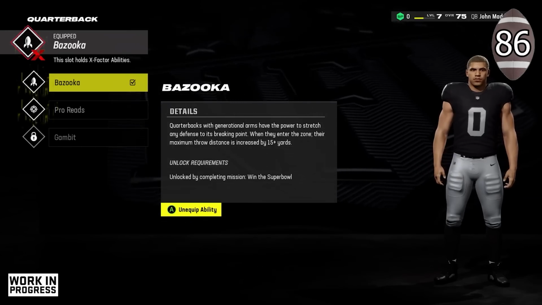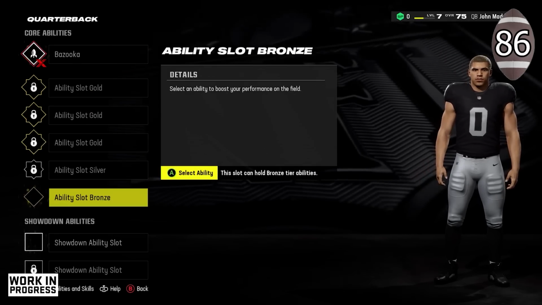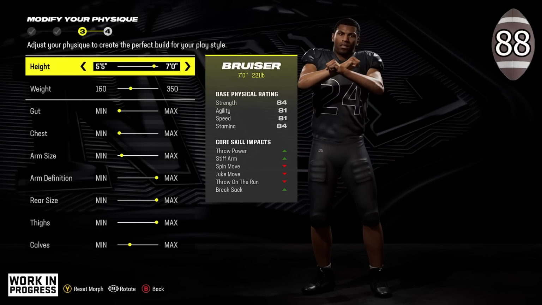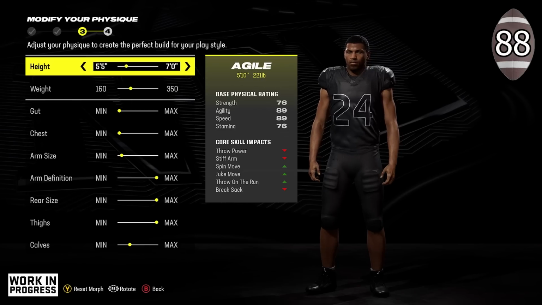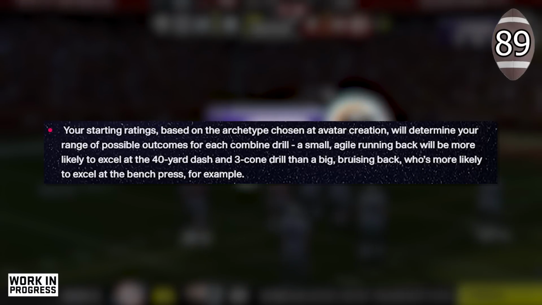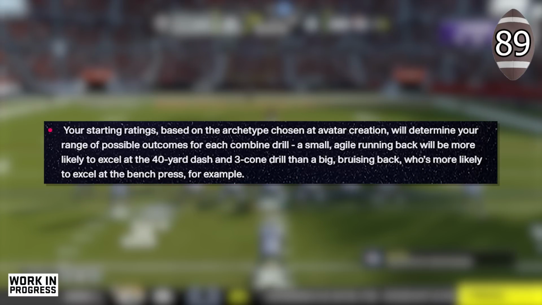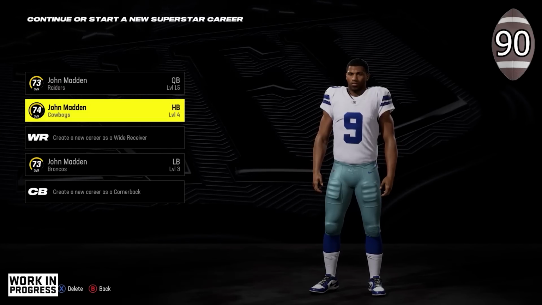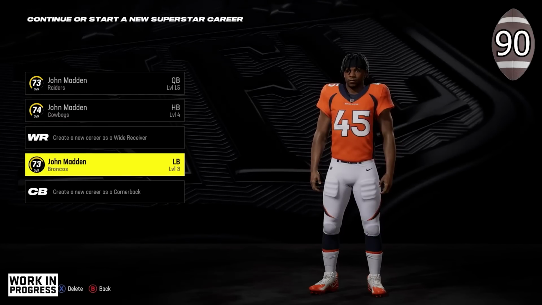We have new tiered abilities that go from bronze to silver to gold, and it even features a new Madden cast show. Character customization is preset to affect ratings based on physical characteristics, so you can be tall, but you're going to be slower. You can be small, but you're likely to be faster. You decide. Your archetype build will affect how well top performance can be in your Combine challenges. So if you're super tall and heavy, chances are you're not going to run the shuttle very well. Each playable position can have its own customizable avatar. You can have several different superstars on one account.